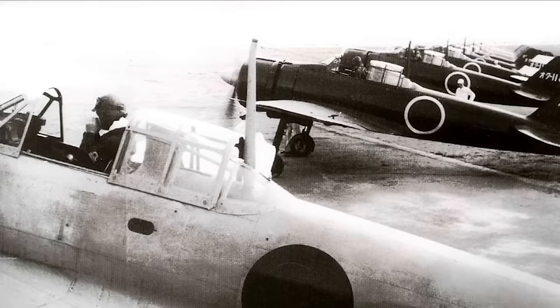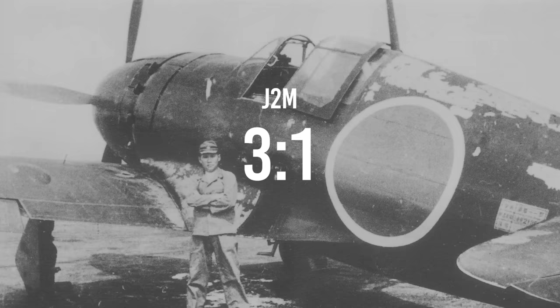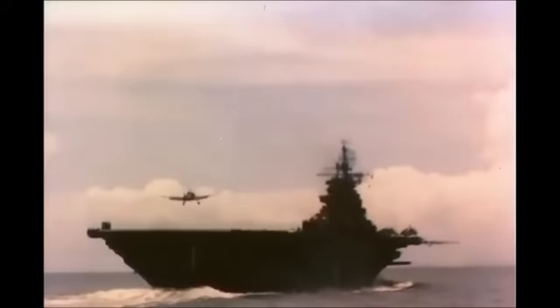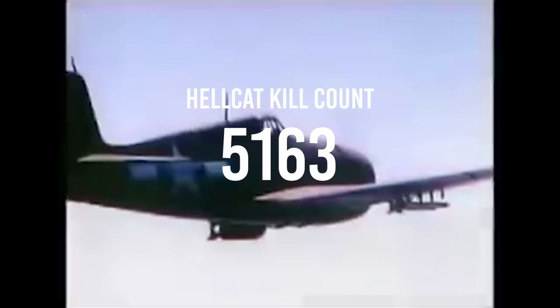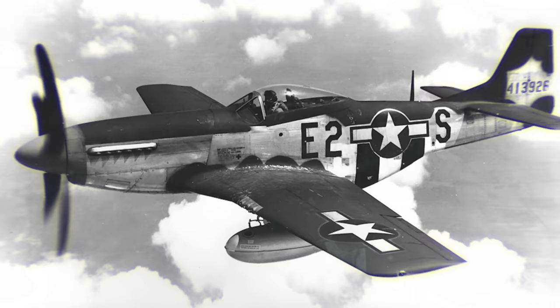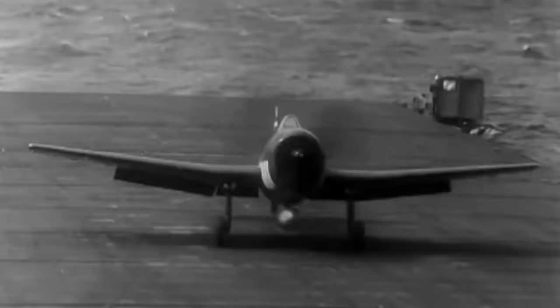According to US Navy figures, the Hellcat outperformed the A6M Zero by 13 to 1, the KI-84 by 9 to 1, and even managed to outscore the infamous J2M Raiden by 3 to 1. The Navy themselves noted that compared to the Corsair, the Hellcat had a similar kill rate but a lower loss rate on a per sortie basis. The claimed kill count of the Corsair stands at 2,140 victories, whilst the Hellcat has a claimed kill count of 5,163 — putting the Hellcat above any other US aircraft, including the P-51 Mustang with 4,200 kills and the P-47 Thunderbolt with roughly 2,600. The Hellcat's 19 to 1 kill ratio is also unchallenged by any other US aircraft produced during the war.